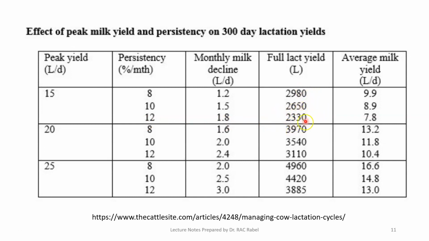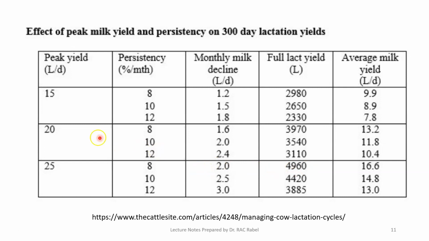So a 650 liter difference times 100 rupees is 65,000 rupees, right? So that's a huge quantity. Let's look at a 25 liter animal. The difference is again 5,000 versus 3,800, so almost 1,100 liters different, which is 110,000 rupees at 100 rupees a liter. Certain farms in Sri Lanka get as much as 120, certain farms get as low as 70, so I just average it out at 100 for convenience.